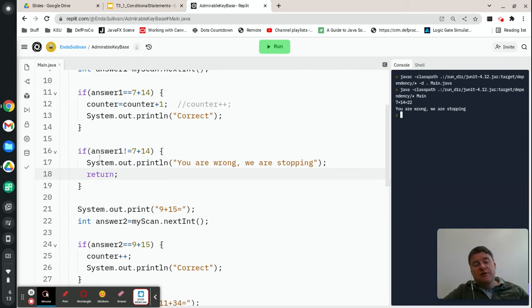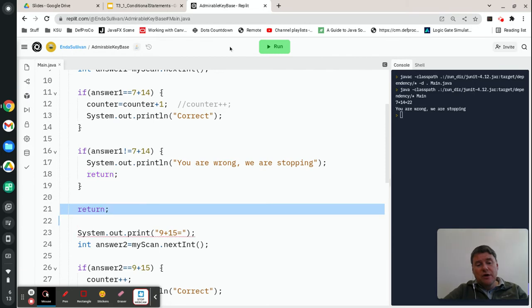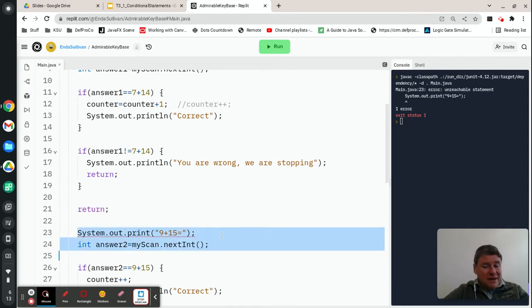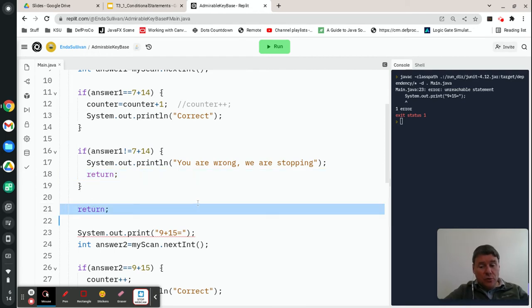Now, you wouldn't do this very often, but if you need a program to just stop in the middle, you can just call return. I will caution you that if you just randomly put the word return on a line, like this, so this is not inside of an if statement, right here on line 21, you're actually going to get a compile error. Java's going to say, okay, on line 21, you're forcefully ending the program. But then there's code on line 23 that's telling me to do something which I'm never going to get to, because that's going to always end the program. It was different up here because I might end the program, but there was a good chance I would continue on. Here, there is no chance I continue on.